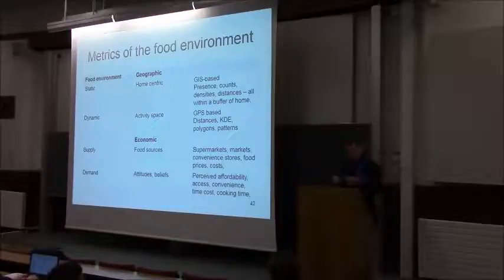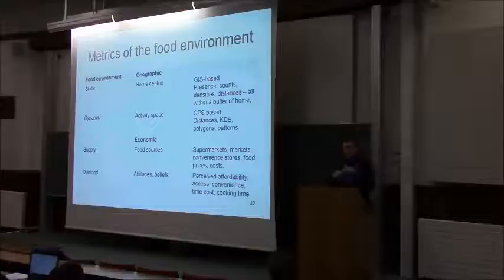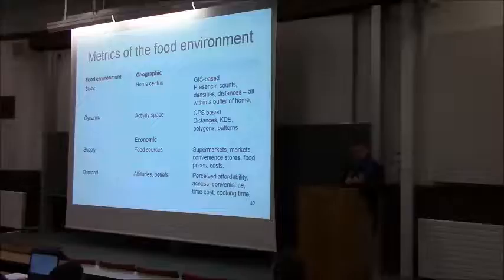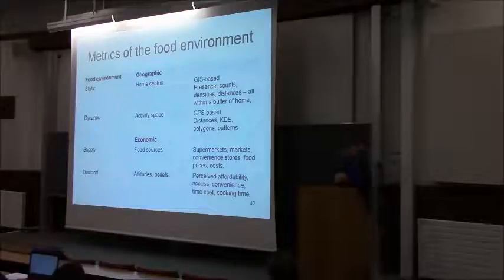And transportation people actually came up with this innovation, which is now spreading, and I think Cambridge and people here in the UK are perhaps a bit more advanced than we are over in the US, looking at activity spaces, where instead of using GIS, you use GPS tracking devices and track people as they go, and their neighborhood is where they go. So different measures come in because now you have distances, density analysis, polygons, patterns, and so on, and this is how we look at the more active environments. But again, there is a gap when it comes to looking at economics.